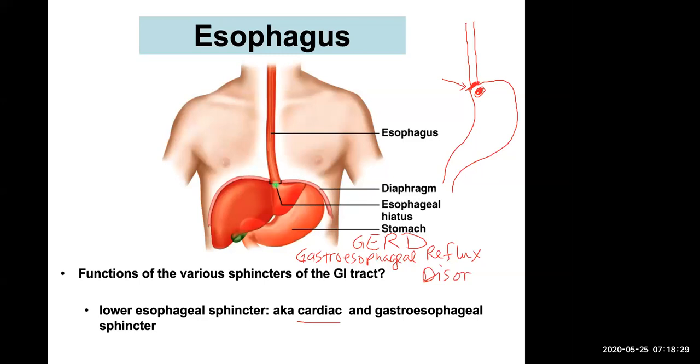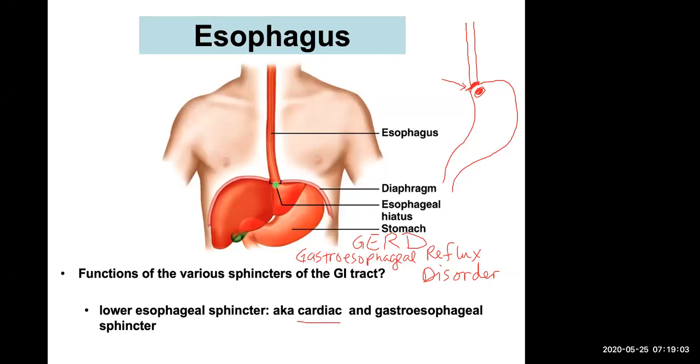And so when a person has GERD, they are oftentimes producing too much acid in their stomach, okay, too much hydrochloric acid. And because of this excess in hydrochloric acid, the contents of the stomach sometimes will push back against that cardiac sphincter and reflux up into the esophagus, therefore damaging the lining of the esophagus, causing a burning sensation, and then eventually, irreversibly damaging the lining of the esophagus.